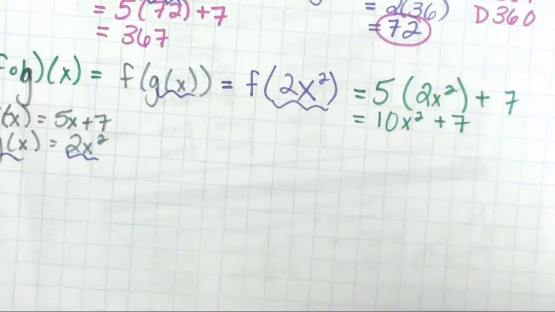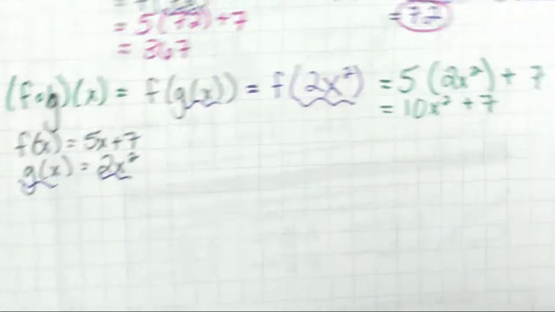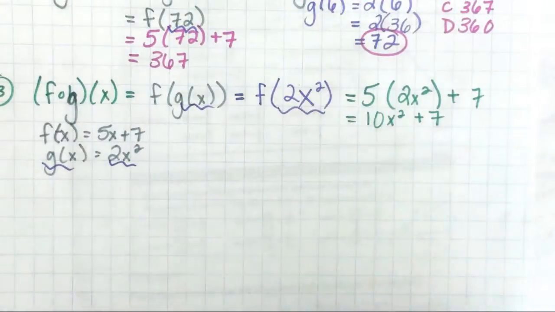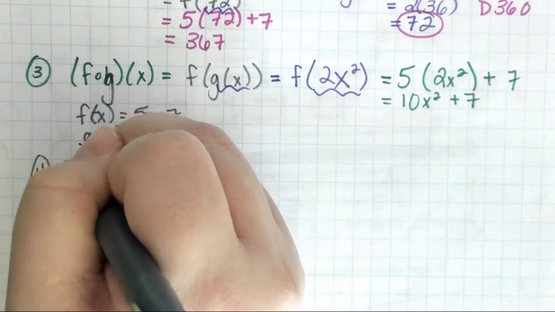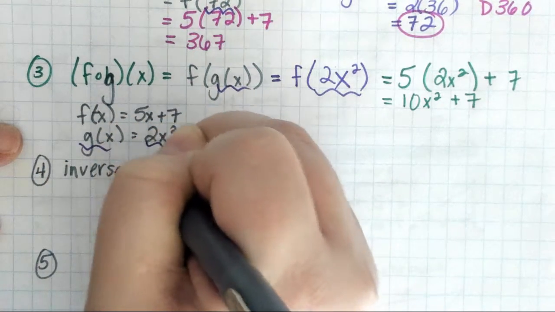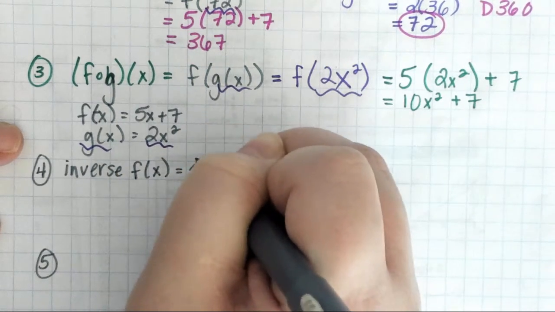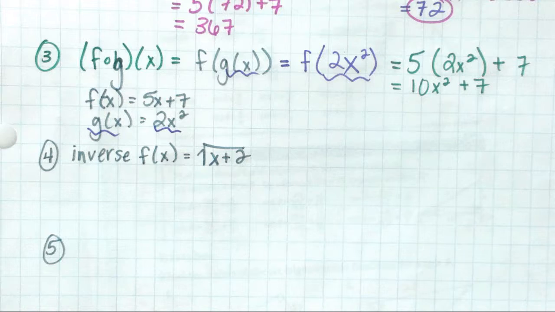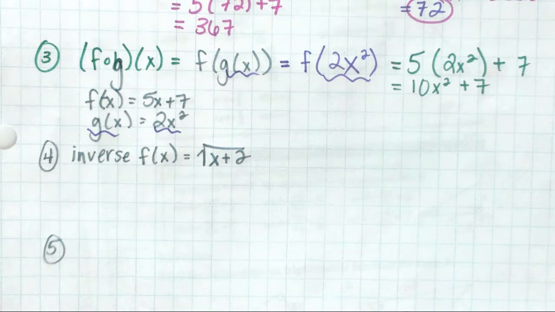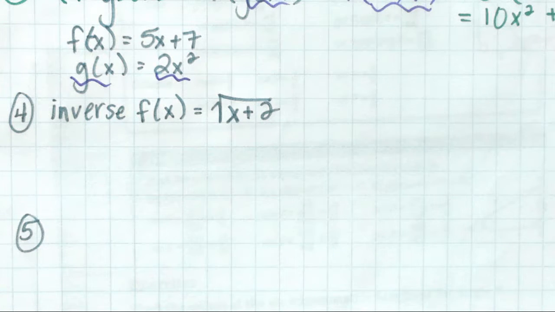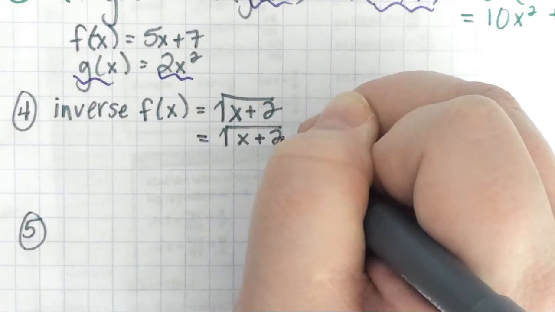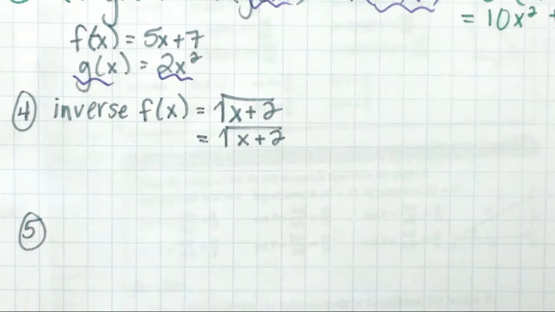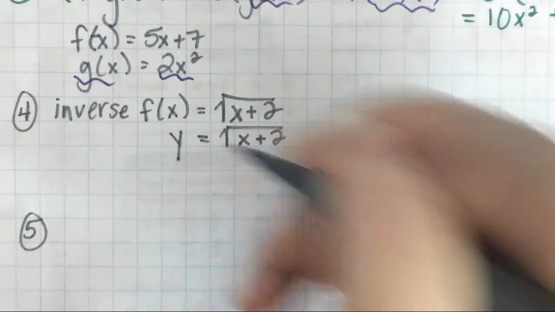Okay, I asked you to write down 4 and 5 as well, and they said they wanted us to find the inverse. Okay, the problem asks us to find the inverse of this function. First things first, let's replace f of x with a variable. What variable do we mostly use to replace f of x with? Yes. Jax, you can get your point.